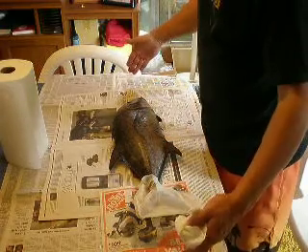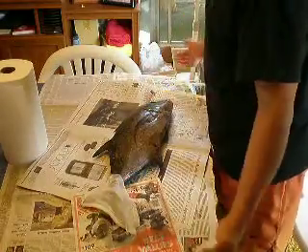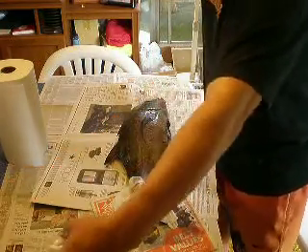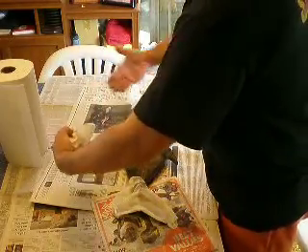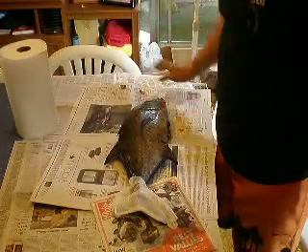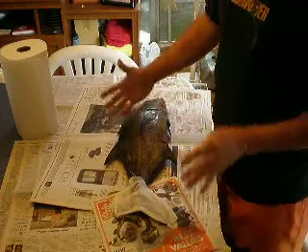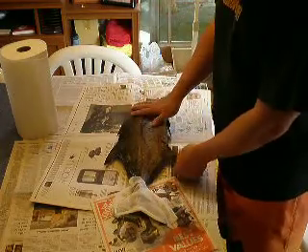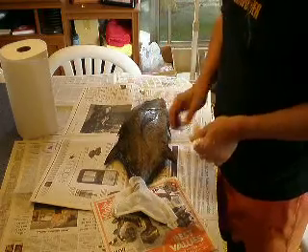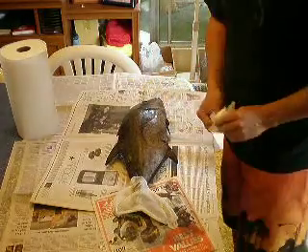I'll measure up the ulua, see how long it is, and get a piece of paper for a single print, maybe angled down. I might also do a double or triple print — if I have them swimming together I could fit three without layering. Layering is really hard: once you print on the paper, you have to trace out a pattern, take it back to the paper, and lay it over the fish so that overlapping areas are covered by a stencil and won't print. Anyway, that's drying the fish — after this we'll go into inking up the fish.